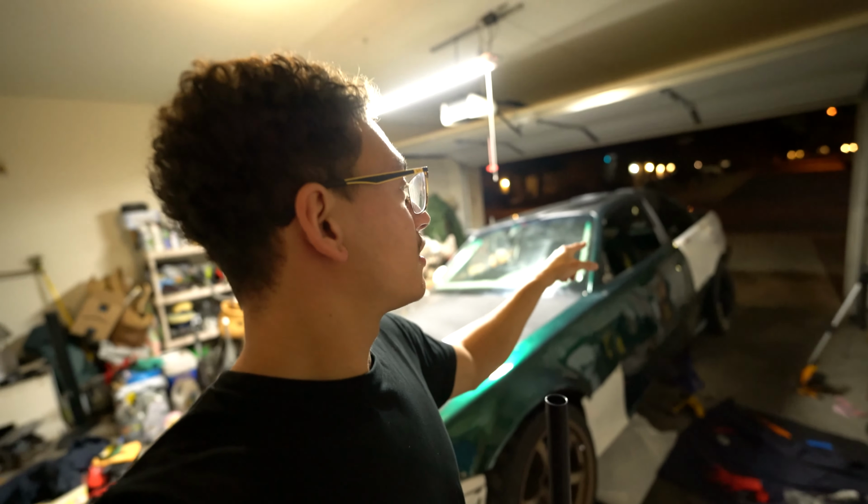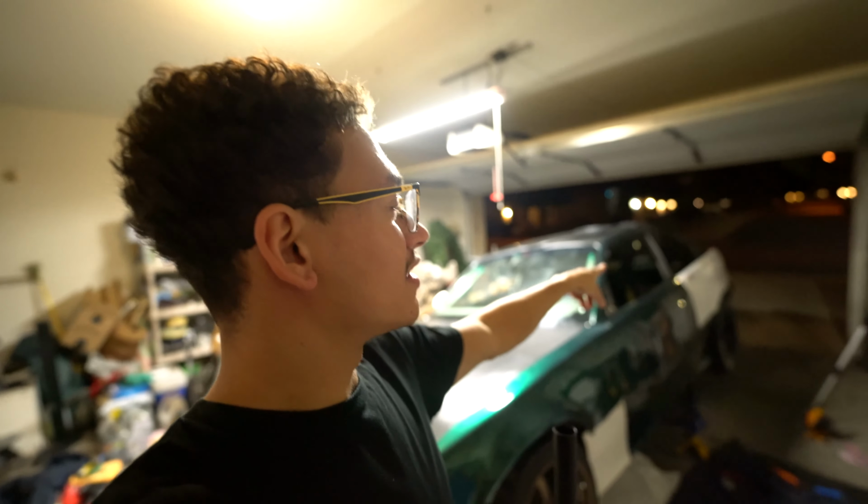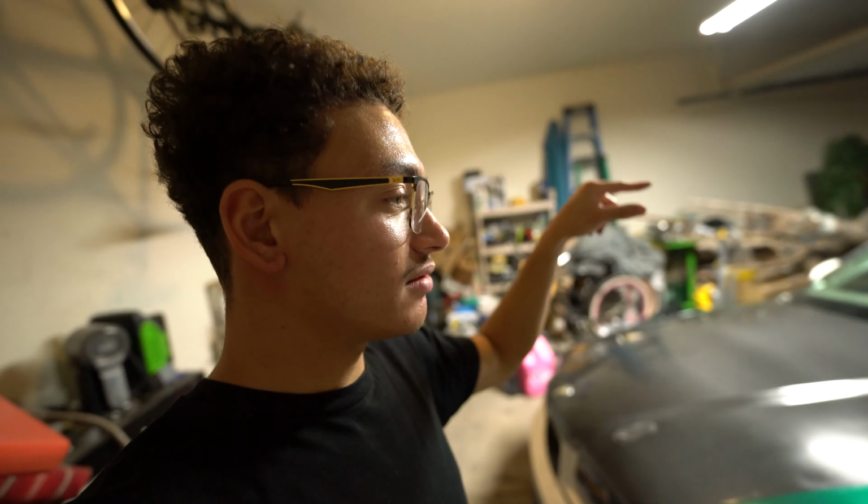Still have to put the rear window trim that I just ordered. I still gotta put the little rubber seal thing that goes underneath the side rear windows. But yeah, that's pretty much it. So I think we'll be able to finish all that up tomorrow. We'll see how the mirrors go.